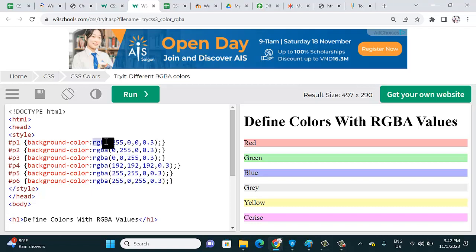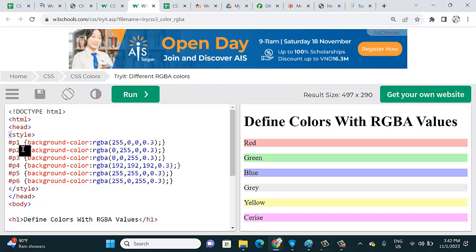For example, here are RGBA values. This is red, this is green, this is blue, and this is a mix of three colors. You mix them up and create new colors. Here a mix of red and green, here red and blue, and here is the alpha.